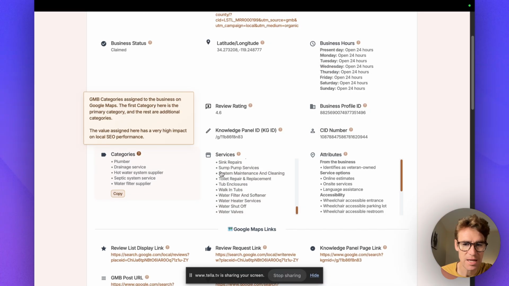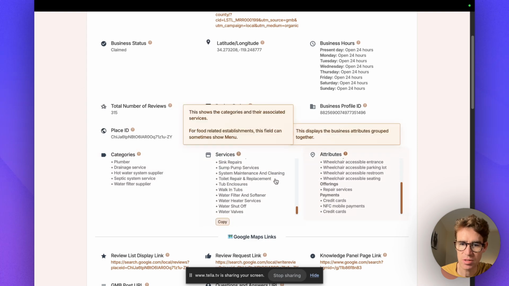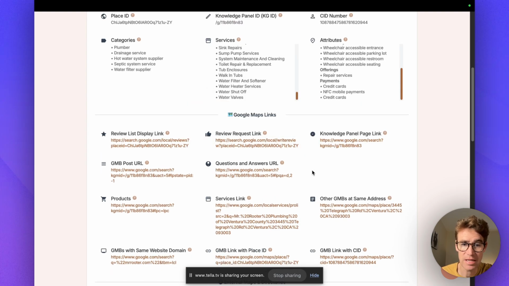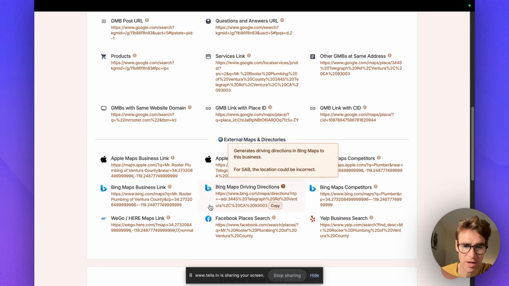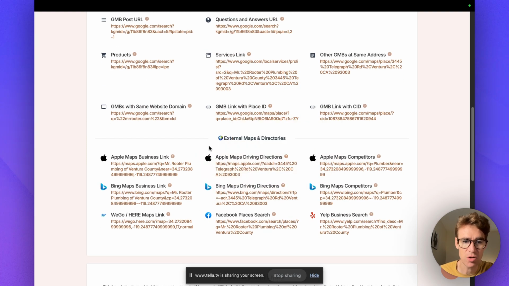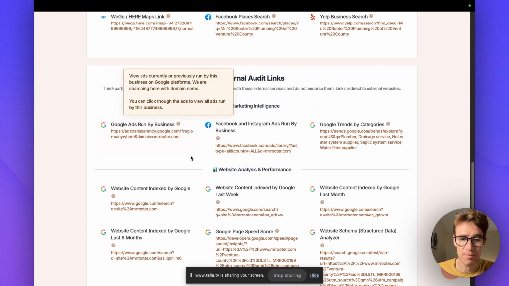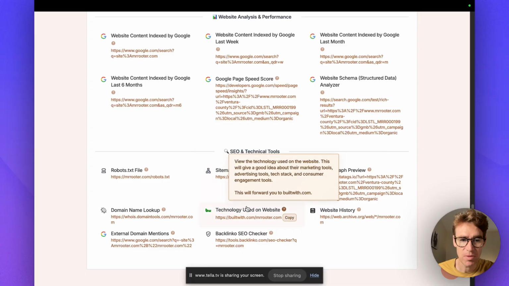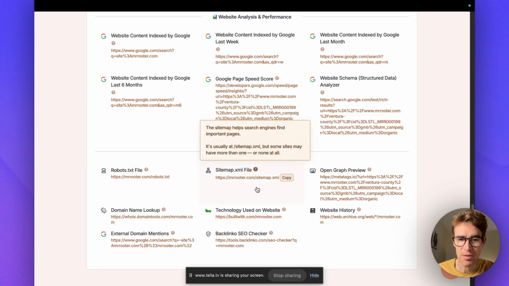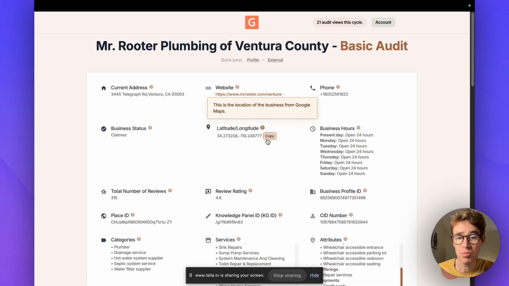It shows their exact categories, the attributes, and it goes on. There are links for their knowledge panel, their services link, their products if they have any listed, external directories and maps like Apple, Bing, and then of course, if they're running any ads, Google Search Console information, and more technical stuff about their website.